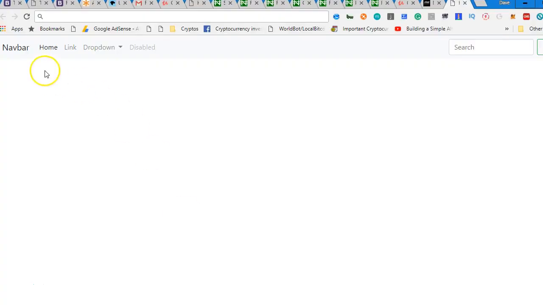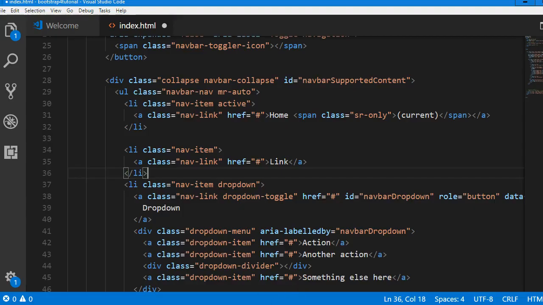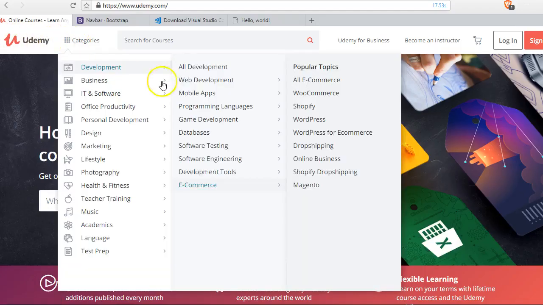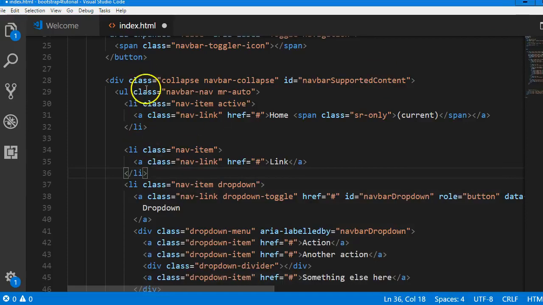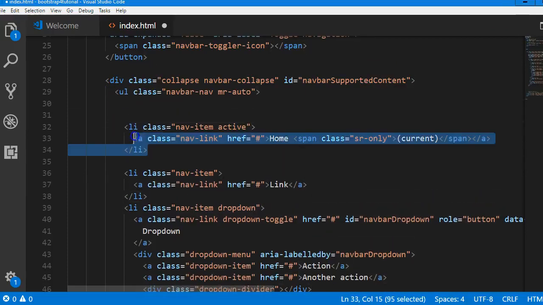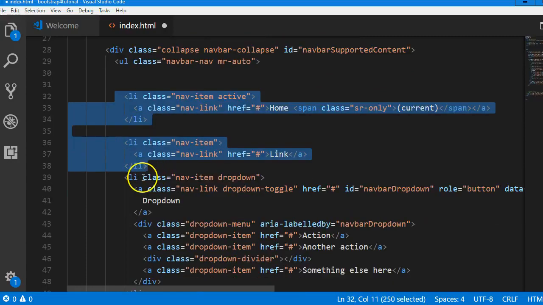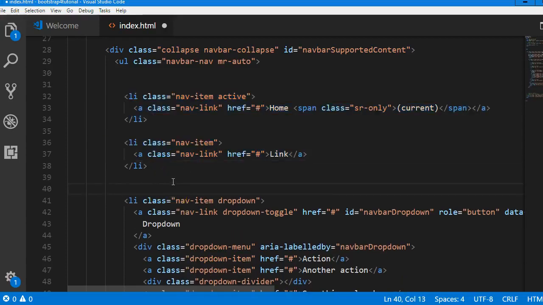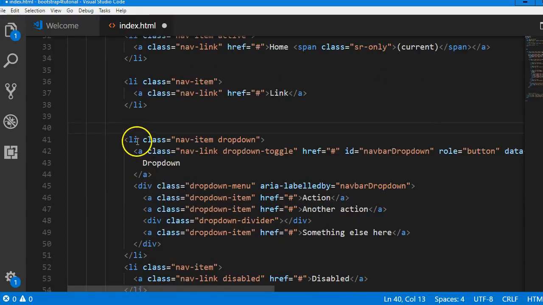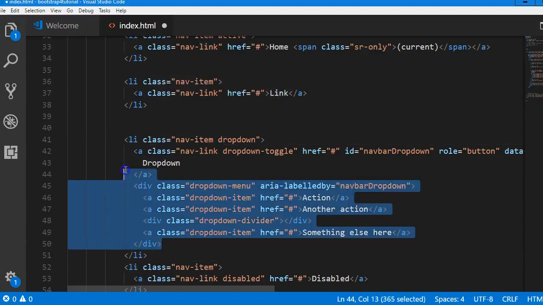So if you look here, where is it? After Udemy there's a drop down. So in our code, after Udemy there's a link. We don't need that link. That link should be after the drop down. There are two links though, and they should be after the drop down. And here is the drop down. As you can see, the drop down is an li tag that ends here that contains some things.